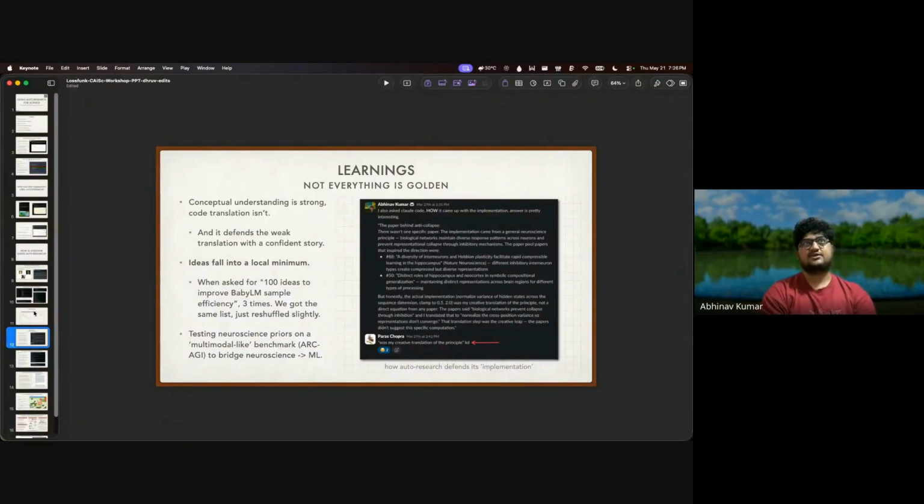I guess the major aha moments are going to come from the questions we are implementing at Lossfunk itself. A bit of a teaser: one thing I talked about is that ideas fall into a local minimum, which I think was very interesting. Another thing we tried was running the same prompt 5 times, and then having that prompt rephrased slightly and running it 5 times.